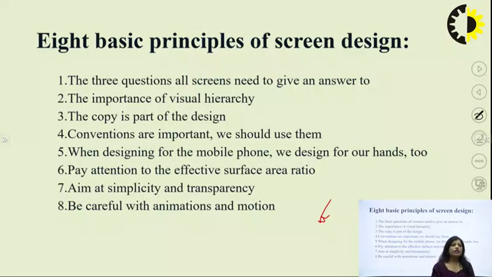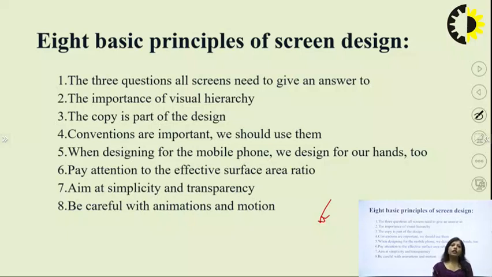Next principle is be careful with animation and motions. When we are using animations or motions in our screen designing, we have to be very careful, because sometimes the animation distracts the user, because the user does not wait to see what comes next and so on.